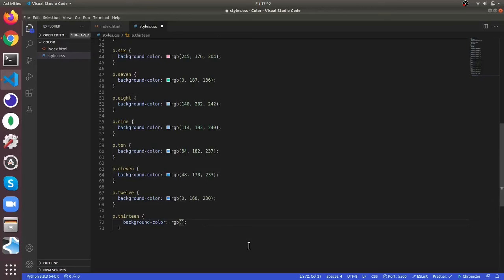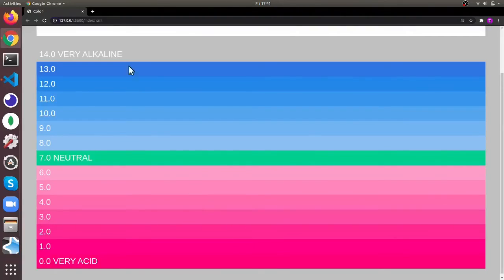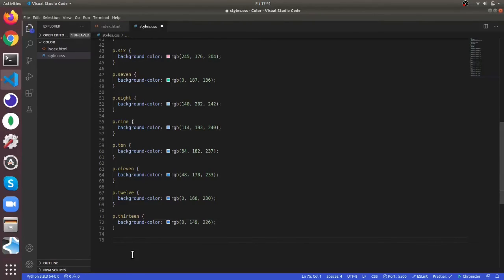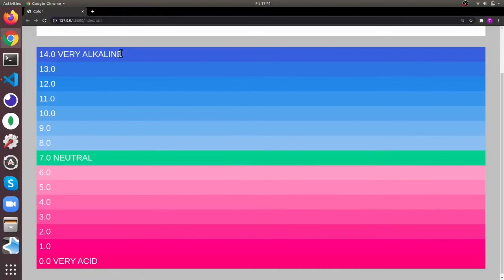Here we're going to give RGB 0, 149, 226. Yeah, so it's becoming darker as you can see, and the final one, very alkaline, is going to be 0, 136, 221.